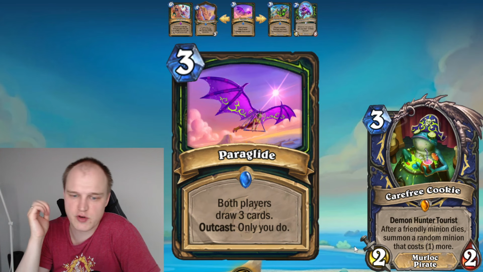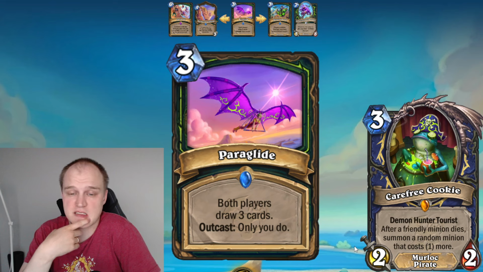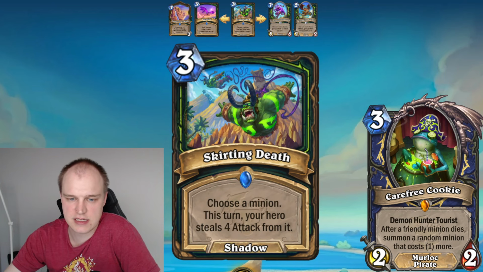Alright, then we have 3 mana, no spell school, spell Paraglide. It's both players draw 3 cards, outcast only you do. This card's pretty interesting because, obviously it has this crazy overdraw potential. Oh, one more thing about this card is that Shaman has much easier access to Wind Fury than Demonhunter does.